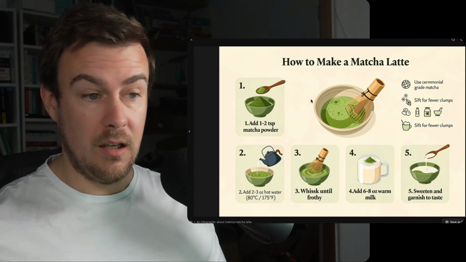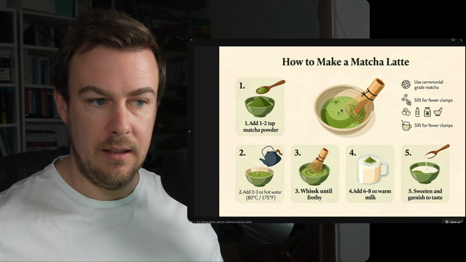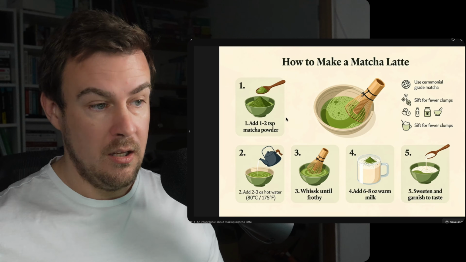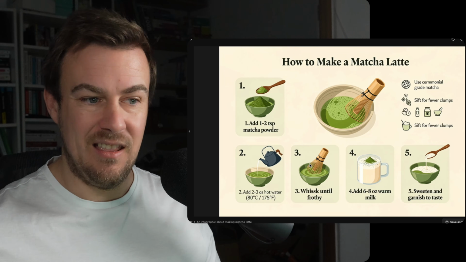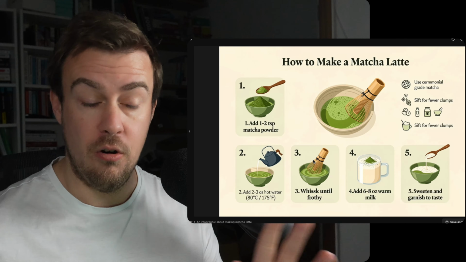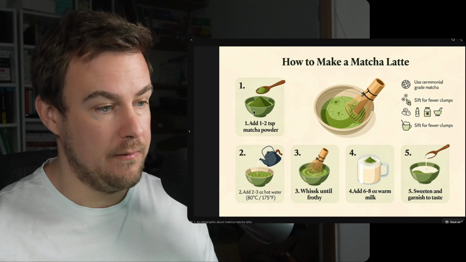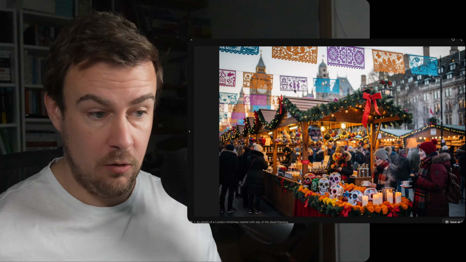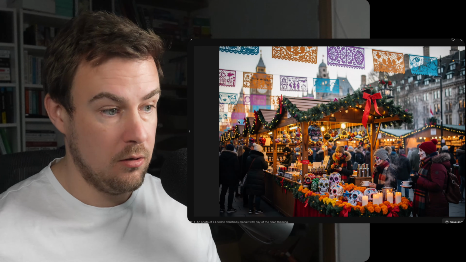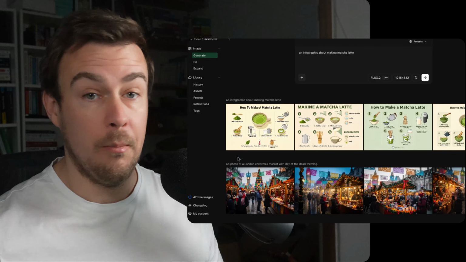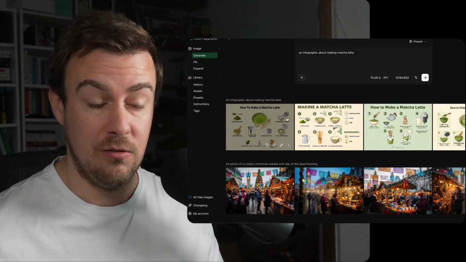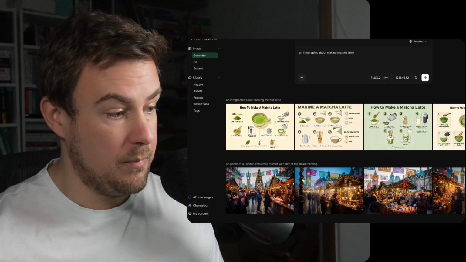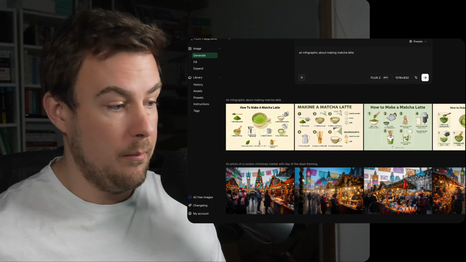Okay, it's not terrible. The actual graphics themselves are quite good. I like the kind of bubbles on the matcha here. But in terms of the infographic, it's not as good as Nano Banana Pro. That said, I don't think it's necessarily built for that. But in terms of photos, that's pretty solid. I would again say that's not the quality of Nano Banana Pro. This is not my area of expertise though. I use image AIs very casually, and I'm sure a lot of people will know a lot more about this.